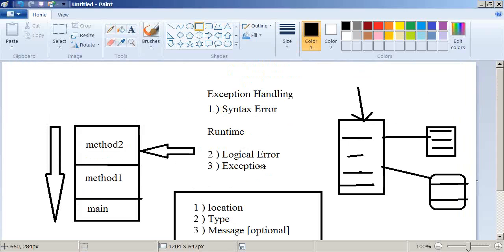Before moving on to this, it's not that the Java people, whatever the developers of the software, have determined some very commonly occurring problems, and they have defined some things here, right?